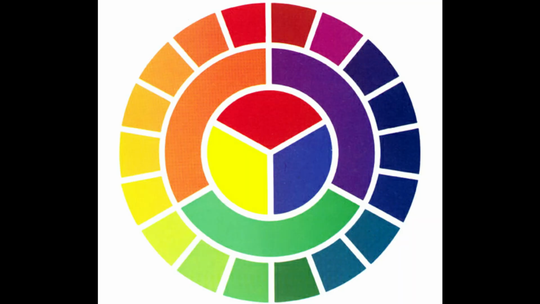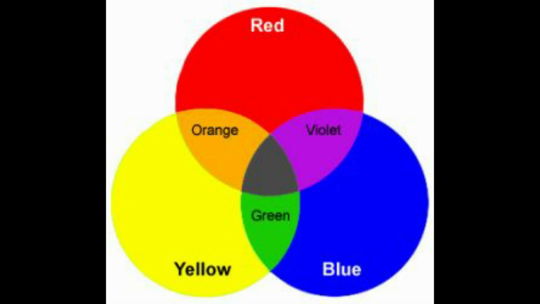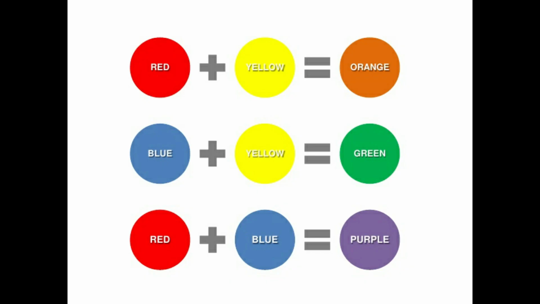Hue is the name given to a color to differentiate them, and they are divided into three main classes: the primary colors, which are colors that cannot be obtained by mixing any color, so they are derived from natural pigments, and that are red, blue, and yellow. Secondary colors are colors created by mixing two primary colors in equal proportions. Green is made by mixing blue and yellow. Orange is made by mixing red and yellow, and purple by mixing blue and red.